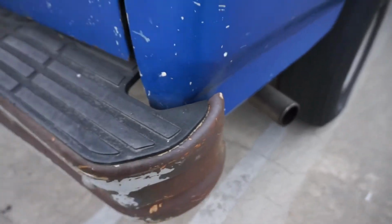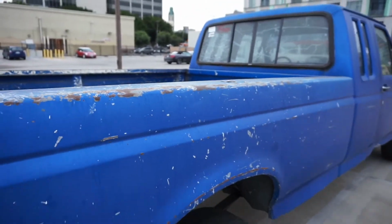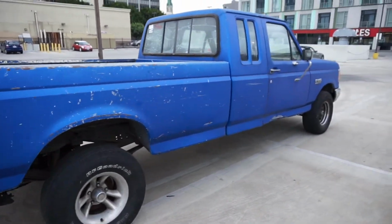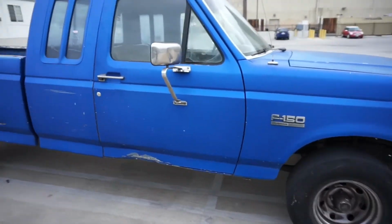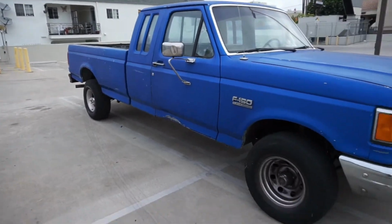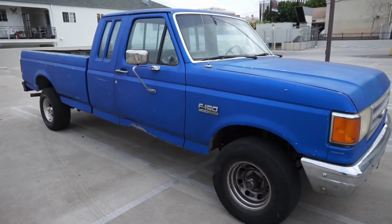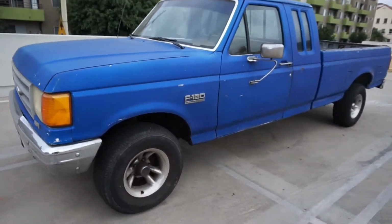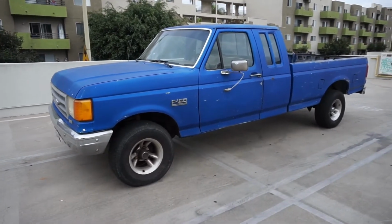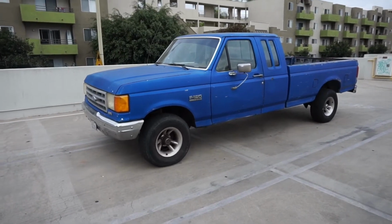It's dinged up, it's solid. This is a repaint. It used to be white. It was painted in the late 90s and really never taken care of after the paint job. I believe it was taken care of for about 3 or 4 years after it was painted. And you're looking at a paint job that's never been washed or waxed or anything for almost 20 years. This thing is a beast, but due to the independent front suspension, it handles the road really nice, drives like a Cadillac, pretty smooth.